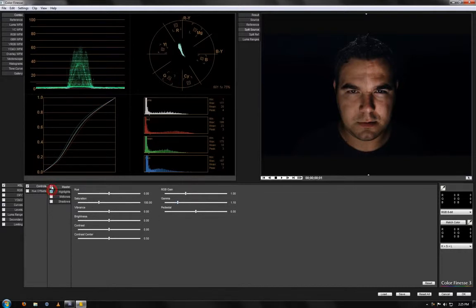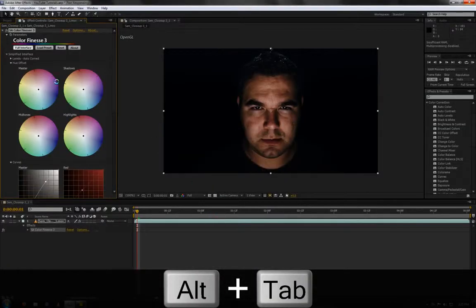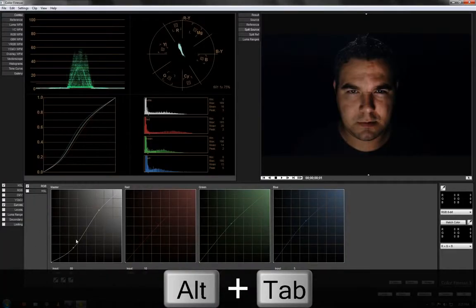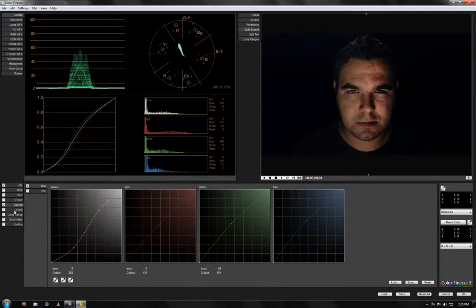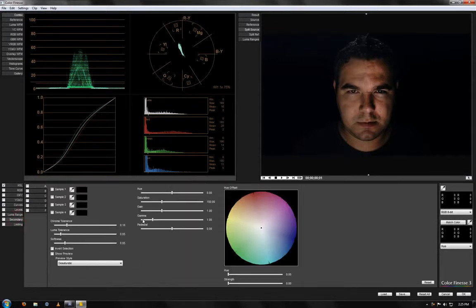Looks a little better. I want to go into my curves mode, and you can see here that all this stuff is from what I had in my After Effects curves over here. And so all these corresponded from what I did in After Effects, so that transfers over. And then I have my levels, input and output. I'm not going to mess with those right now. You even have secondary, and what this allows you to do is choose a certain color or piece of the footage that you want to correct, so it changes just that color and not any other color, but I'm not going to be doing that right now.